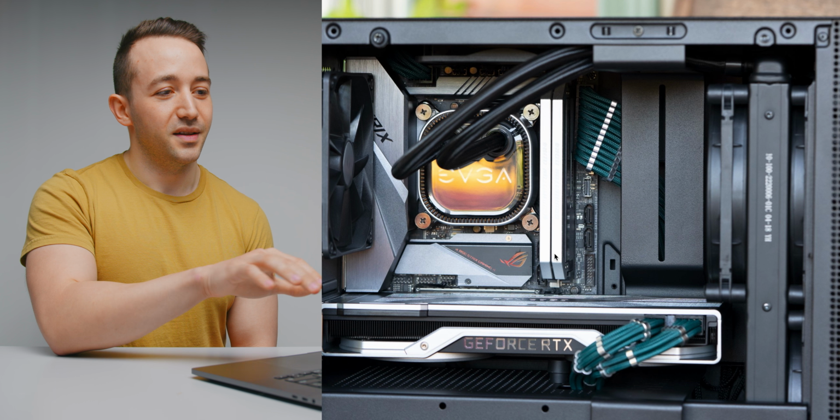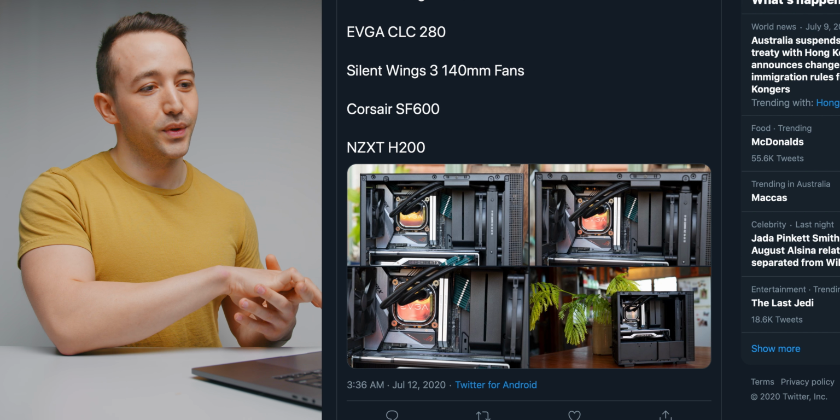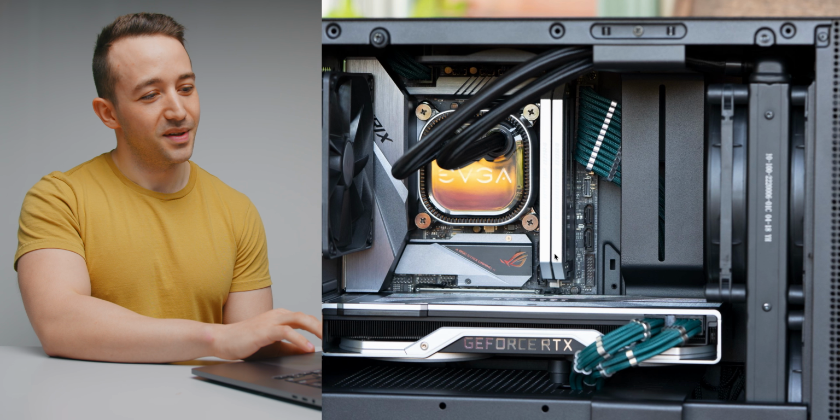But the color here is doing things, right? For a fairly monochrome setup here, and then you've got that nice splash of color with the cables. So great job here, man. Not gonna spend too much time on that one because, I mean, you've got your build set up. This is a sick rig.